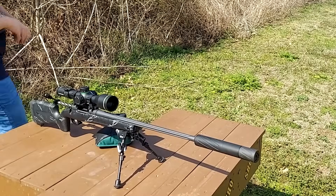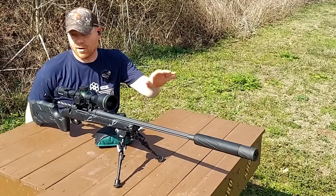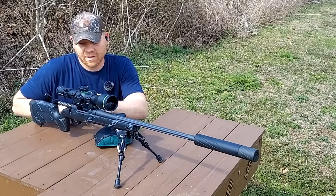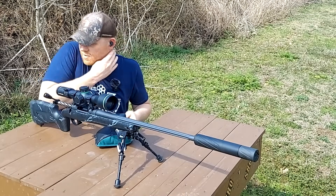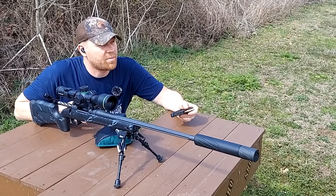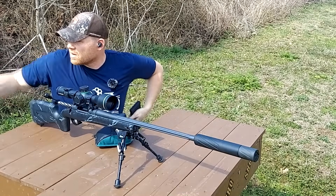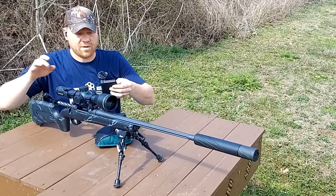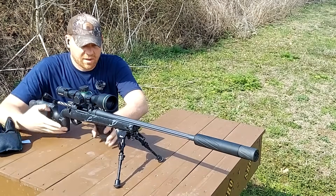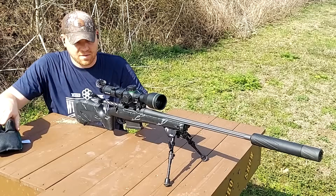I'm gonna do my best out here but I'm not gonna lie, it's pretty miserable. The gnats are bananas out here — you might be able to see them flying around in the camera. It's gonna be hard to do precision stuff when I'm swatting at gnats landing on my face the whole time. I literally just came over here with my pickup, put it in park, and tried to smoke them out with the exhaust — it actually worked a little bit but we still got a bunch. Anyways, we're here to see what kind of groups we can get with this Bergara.